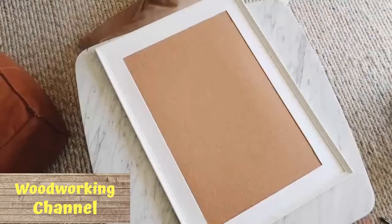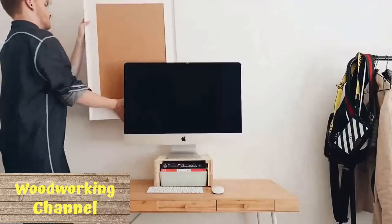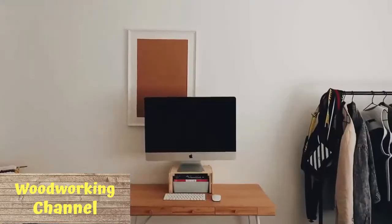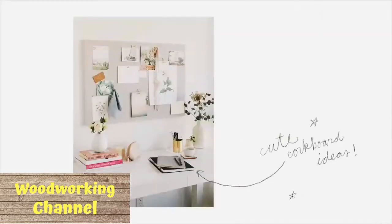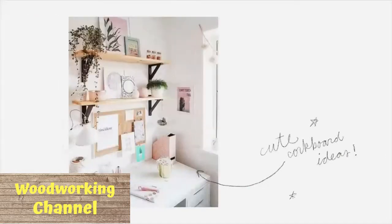It turned out so cute, and you can hang it on the wall. You can put whatever you want on it, whether it be some to-do lists, just inspirational photos, really anything. So now that we have the corkboard all hung up, you can really pin whatever you want on there, and you can also make this to whatever size you would like. IKEA has tons of different frames. If you're a visual person like me, I like to see my to-do list, and just like I like to see inspiration in general. So I think this is a great place to just interchange those items as the weeks progress.